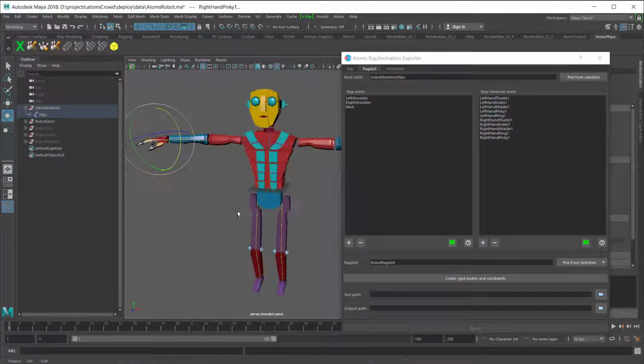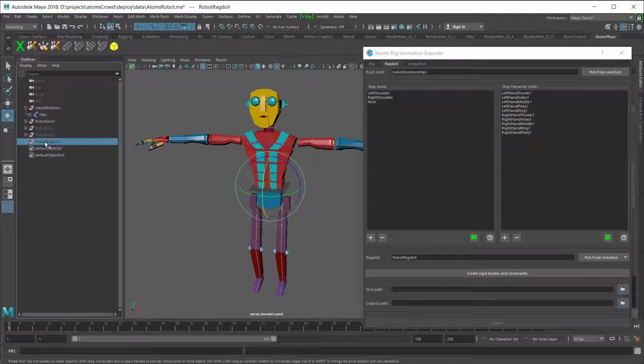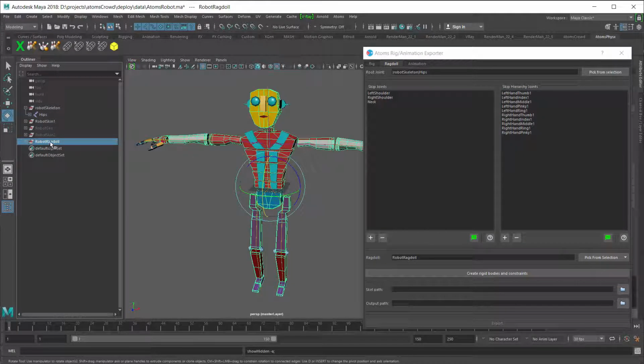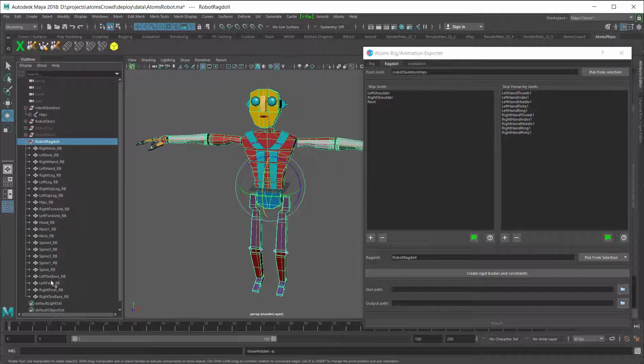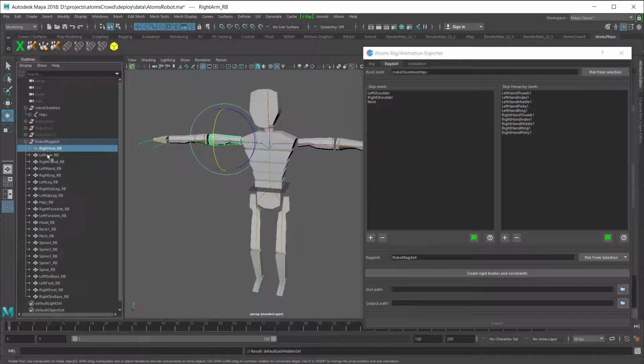Okay. So now you need to create a group that will contain all the rigid body constraints. And now you have two ways that you can use. The first one, like in this case, I have already a group here with some geometry. Let me hide this one. So I have already some normal geometry, so there is no rigid body yet. Or you prepare this geometry before, and remember to use as postfix the underscore RB with the same name on the joints. In this way, Atoms knows where to attach this rigid body to the skeleton.